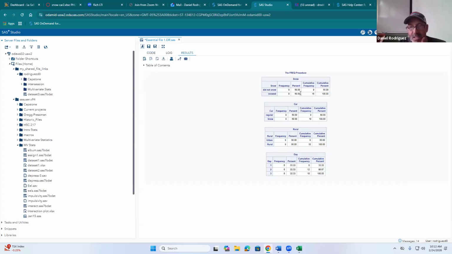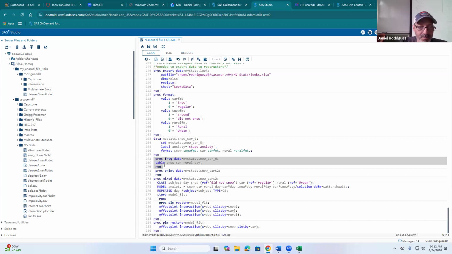Okay, so here's my frequency. Everything checks out. Nothing's changed here. It should be the same. Again, everything uses the code that I used in my formatting statement. So I have a really nice output; this will look good if I'm presenting it to somebody. I can doctor these up a little bit, but at least you have labels here. Maybe use capitals instead of lowercase, whatever you want to do.